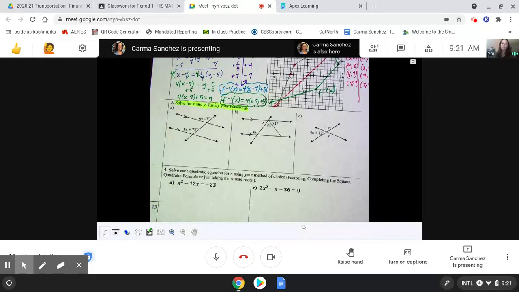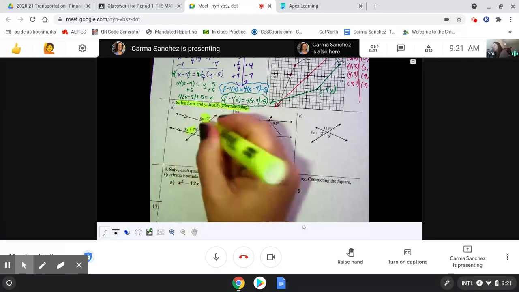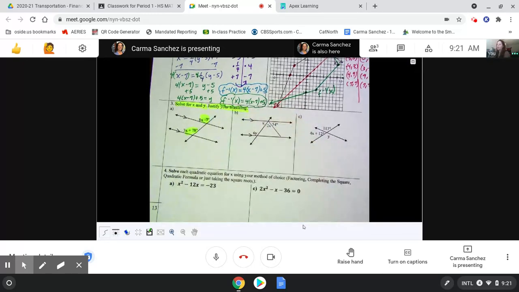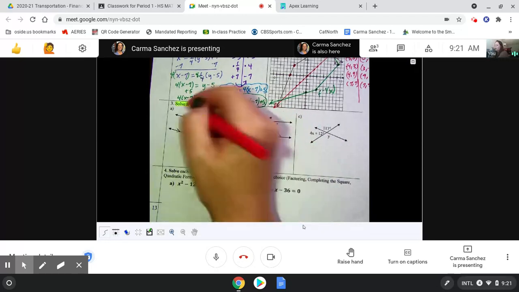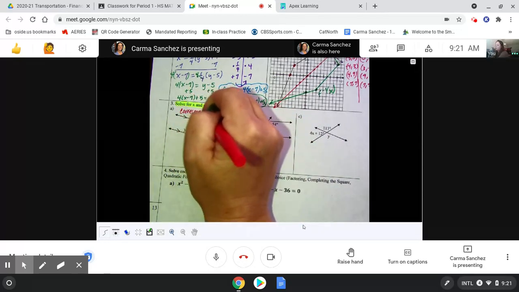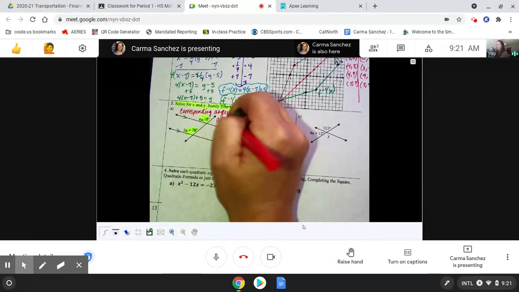So just looking at this first example, I can see that these are the two angles we're talking about. Notice they are on the same side of the transversal. They're both on the left side, and they're both in the same position. They're in the top left corner. What are those angles called? Those are called corresponding angles, and we know that corresponding angles are equal.